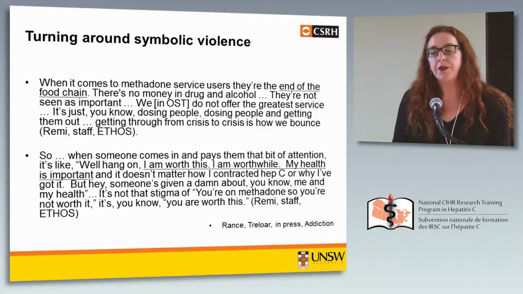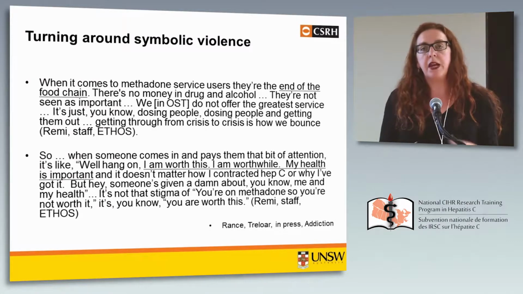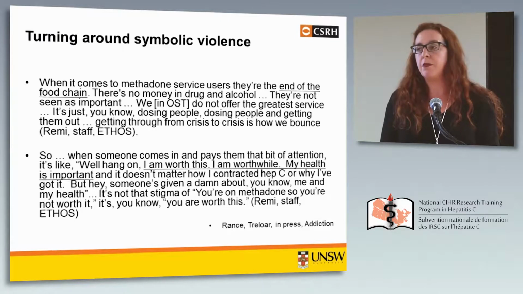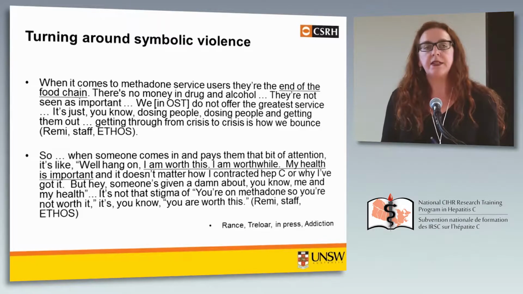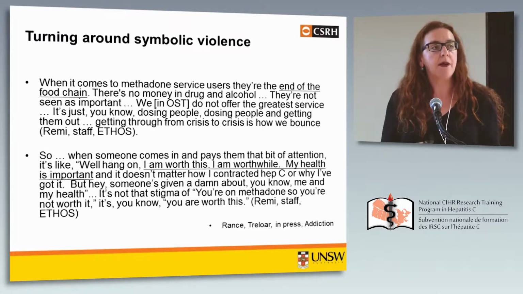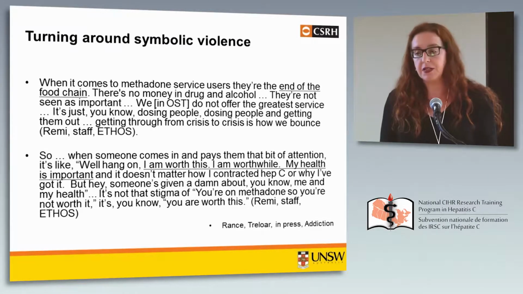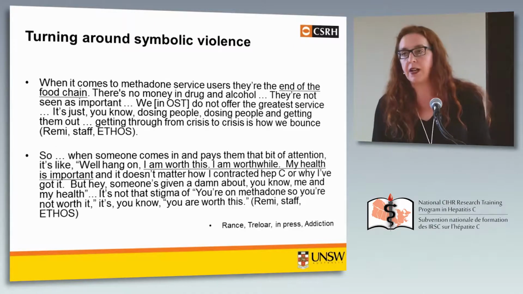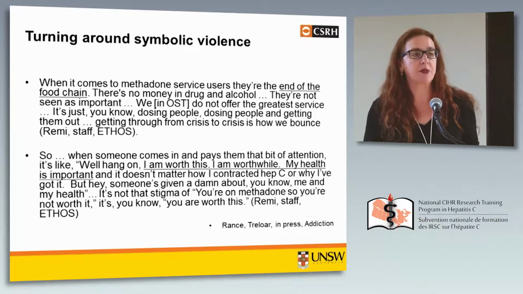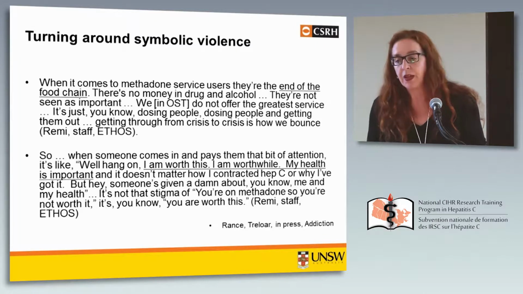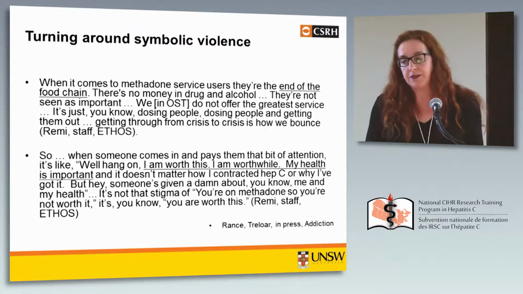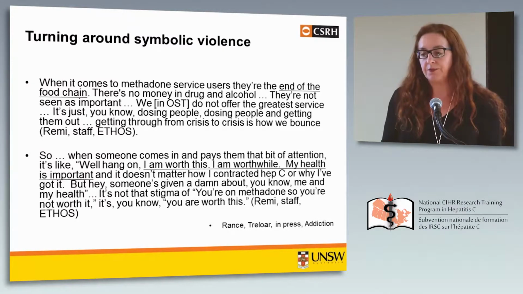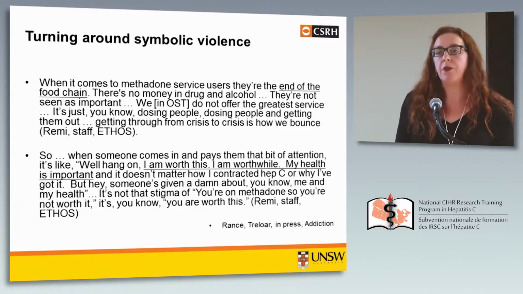The last series of quotes here is about symbolic violence. And we had that quote from the staff member before talking about cows going into slaughter. And here's Remy on a similar vein in that top quote, talking about how poor methadone service provision is. It's methadone service users, they're the end of the food chain. There's no money in drug and alcohol. And again, these are messages that people who attend those services are not blind to. They're not seen as important. We in OST do not offer the best service. It's just dosing people, getting them through from crisis to crisis is how we bounce.